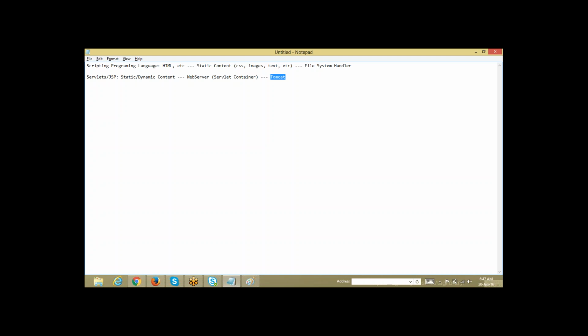Using an application server, it will load what is the first page, what is the second page, and what the business logic is and everything.